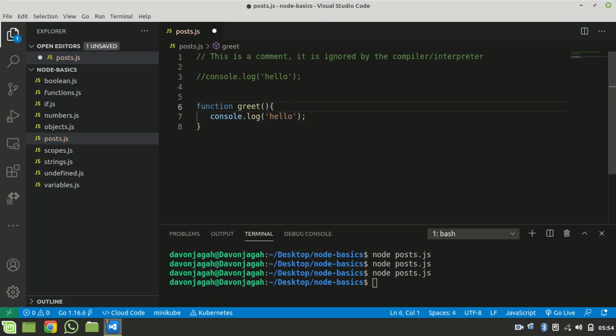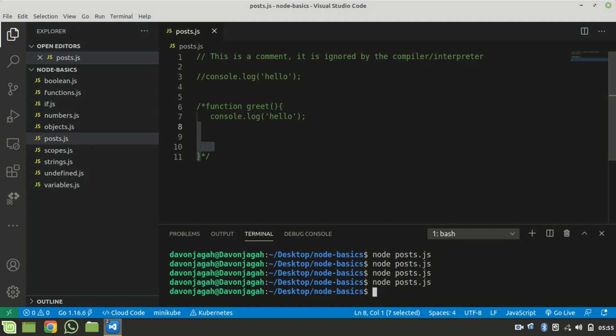A multi-line comment in JavaScript is done by using a / followed by an asterisk, and at the end you use an asterisk first, then the /, with your block of code commented in between. Let me first run it so you see how it works.